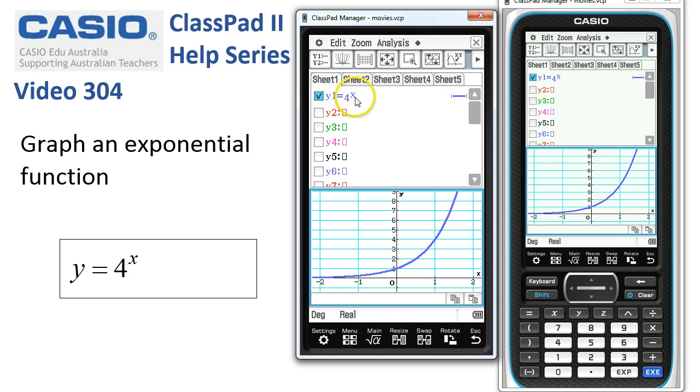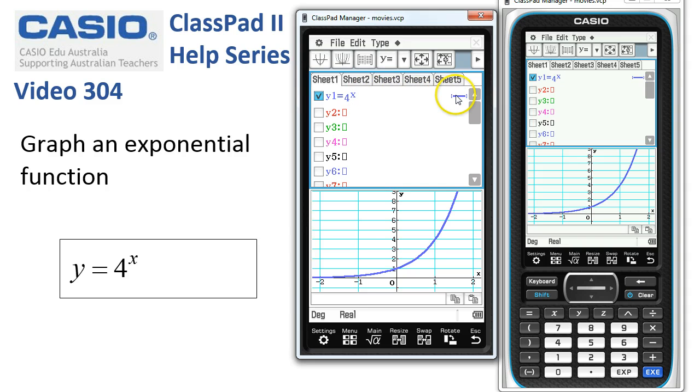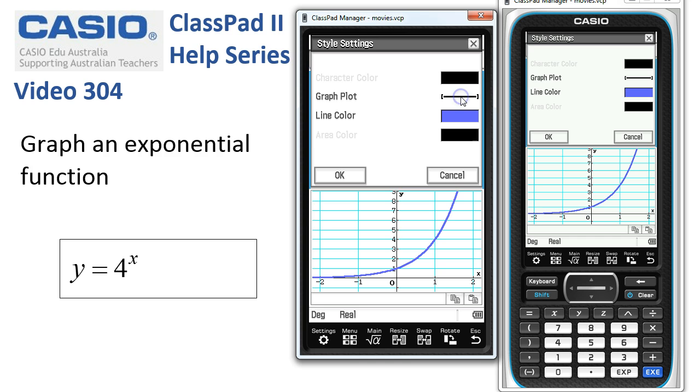One of the ways to do that is tap back into the upstairs window, and over at the right hand end here, if I tap onto this line, we get some style settings and things that we can change very quickly.